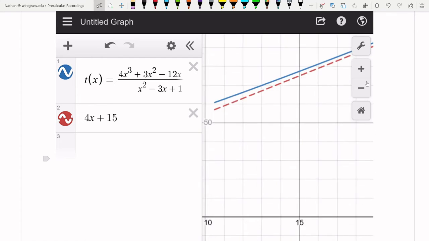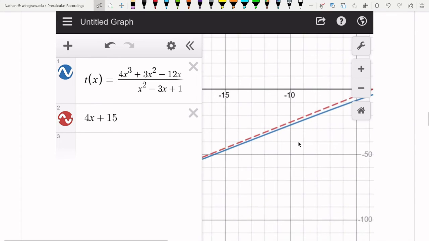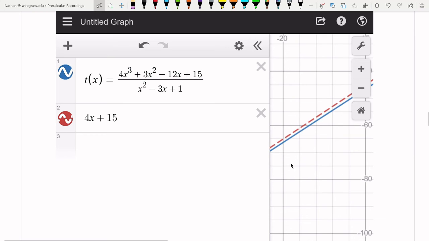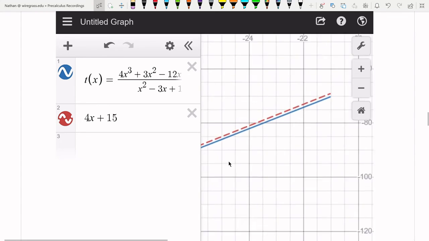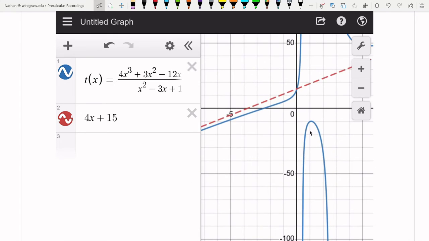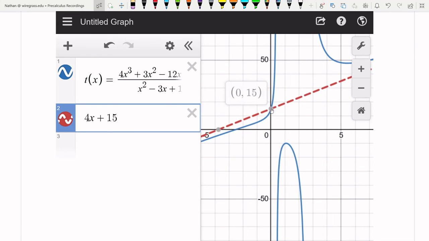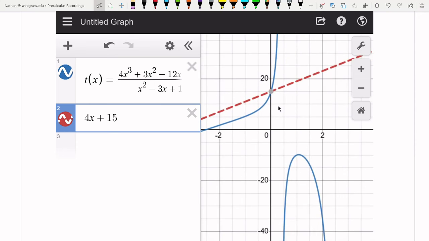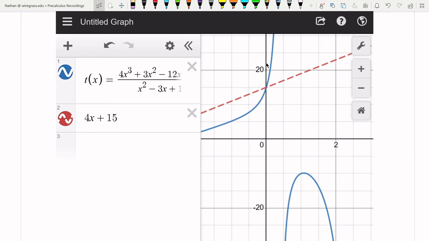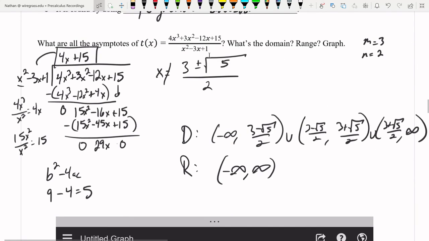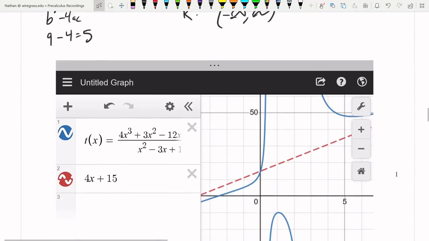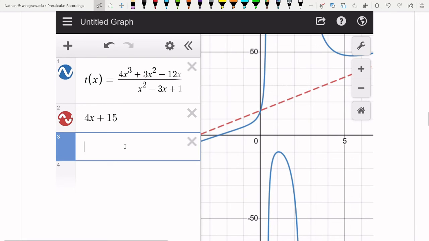And then on the left-hand side, it's closer and closer to it. And once again, it does cross this asymptote here. It crosses right there. But that doesn't really matter. What matters is the end behavior. And then, of course, we also have these two issues. Those are not removable because the top doesn't look like it can factor down into either of these. Let's go ahead and show that here.